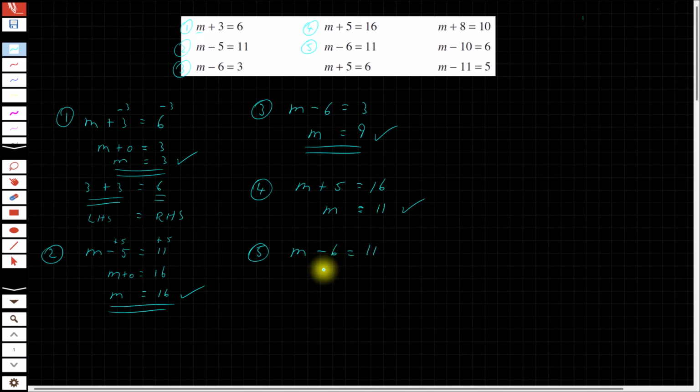Okay, write down the variable, the equal sign. What do we need to do to get rid of that minus 6? We need to add 6. So a positive 6 take away 6 is 0. We added a positive 6 onto the left hand side, we need to add a positive 6 onto the right hand side. So 11 plus 6 is 17. We can see that 17 take away 6 is 11, so that is the correct answer.